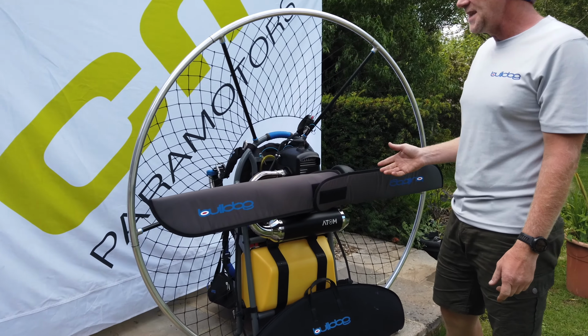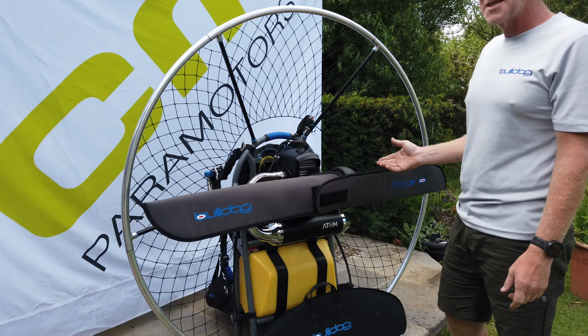So in summary, the Bulldog, it's a lightweight, super strong, comfy paramotor, exceptionally good for cross countries, and it's also extremely pilot friendly. Simplicity by design, I give you the Bulldog.